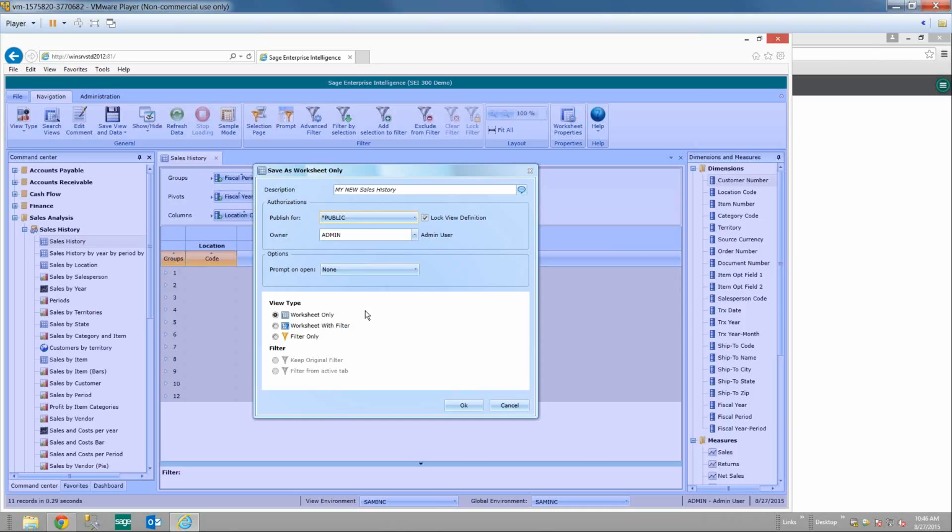So things like date ranges or account numbers or salesperson, for example, with this sales report, maybe you want to give access to a sales manager, but before they run that report, they need to specify what salesperson they're looking for. So for this example, we'll just make this a very basic public report.